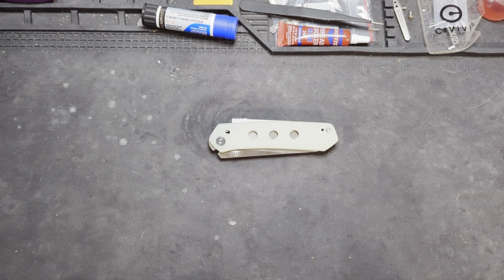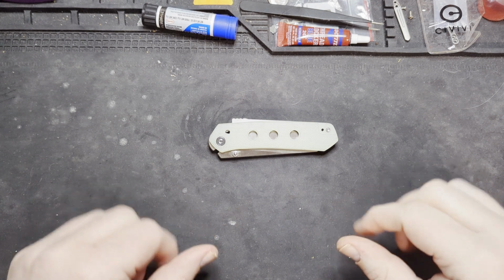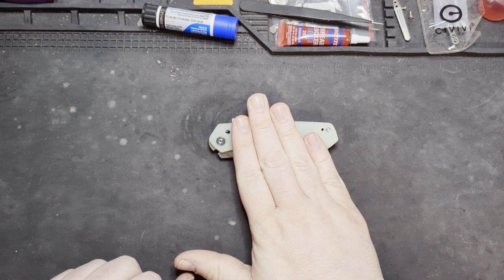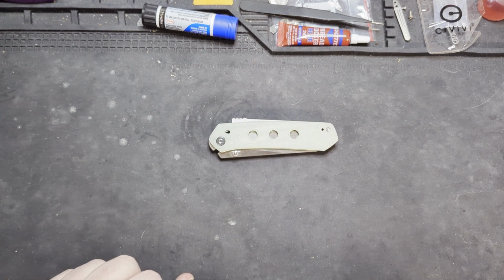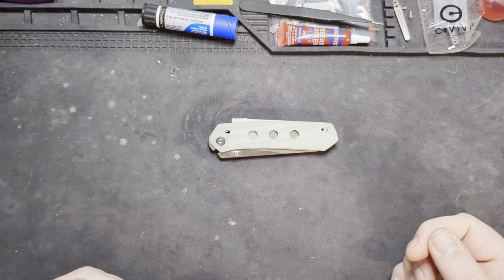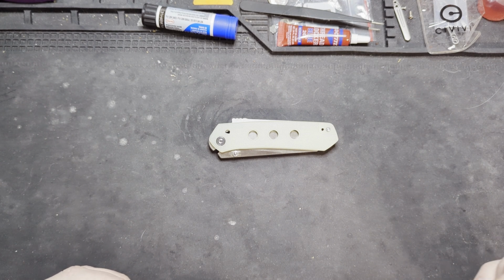What color do you want it? What material are you starting with? What color are you starting with? There's a few things that are going on here. So I'm using G10. The previous example was micarta, but they should all take color pretty well. It really depends on your starting color, like I said, and it depends on how long you dye these for.